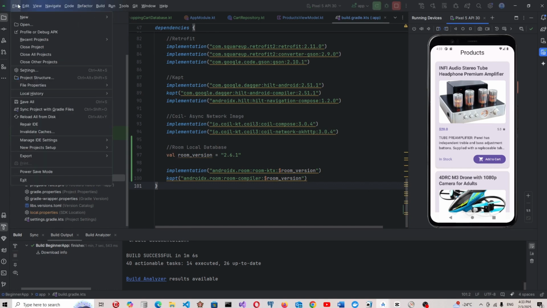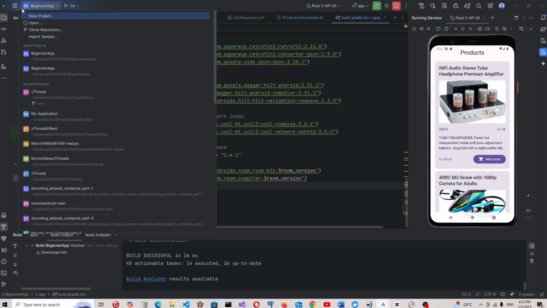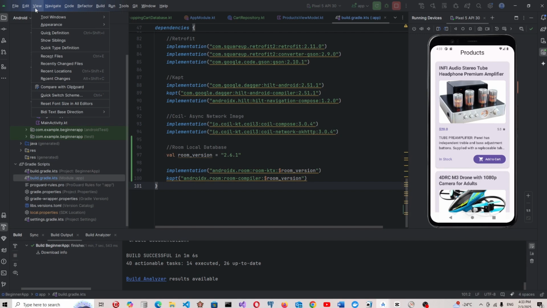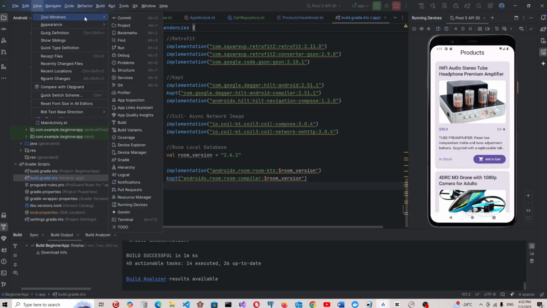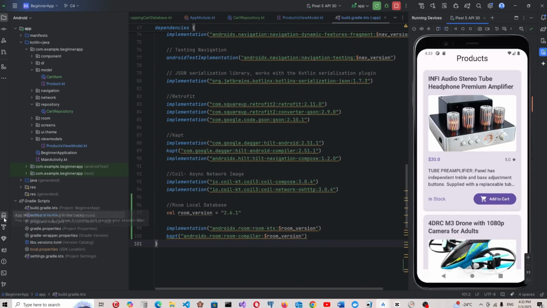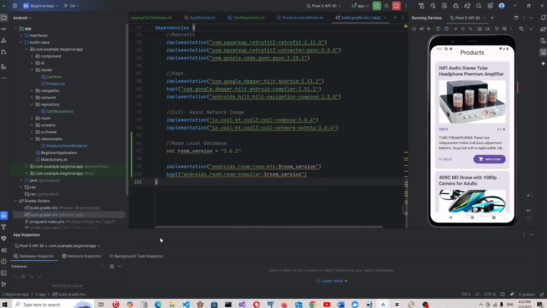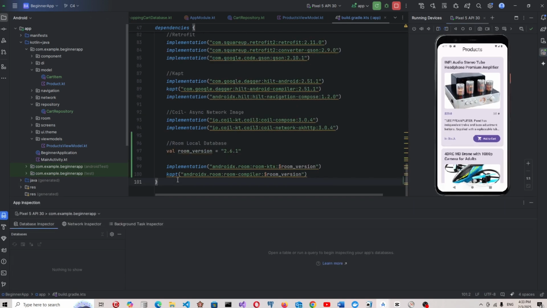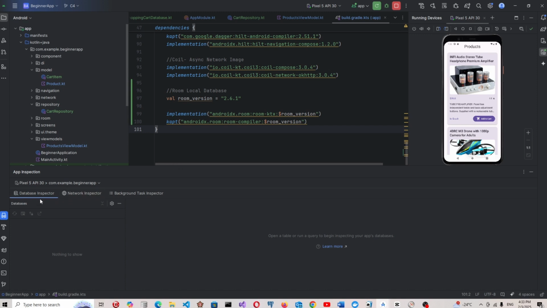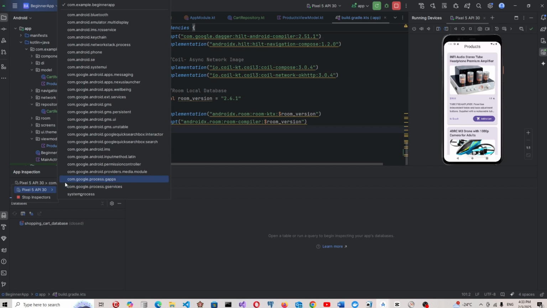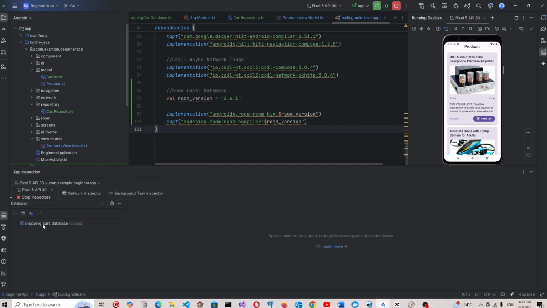And we can go to View, Tool Windows, App Inspection. And for the database, you can see the ShoppingCart database over here. That's our local room database. Perfect. Let's stop it.